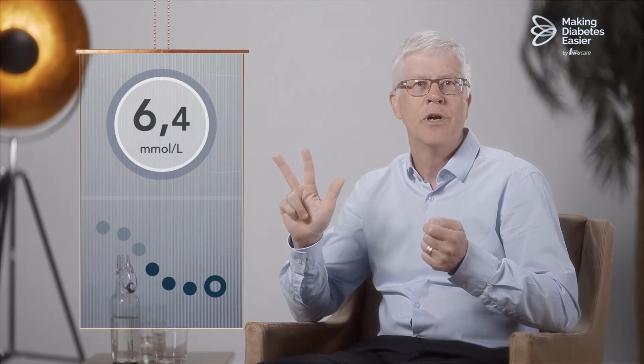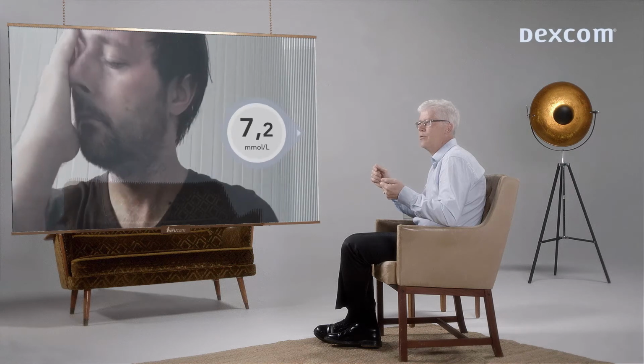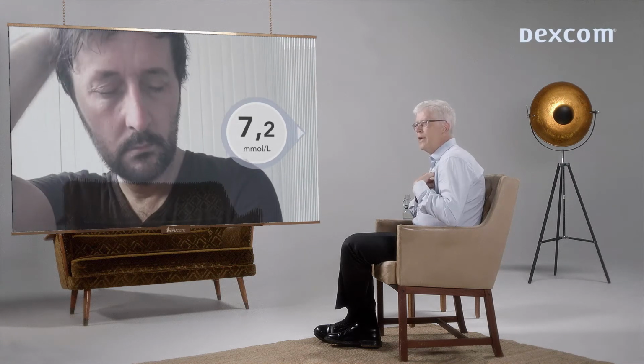Do not take treatment decisions based on the information from the Dexcom G6 if the arrow is missing, if you don't have 3 dots on the trend graph in the last 15 minutes, and if your symptoms do not match the value, or if you feel that the value or trend does not match what you expected. In these situations, you should use your ordinary blood glucose meter instead.